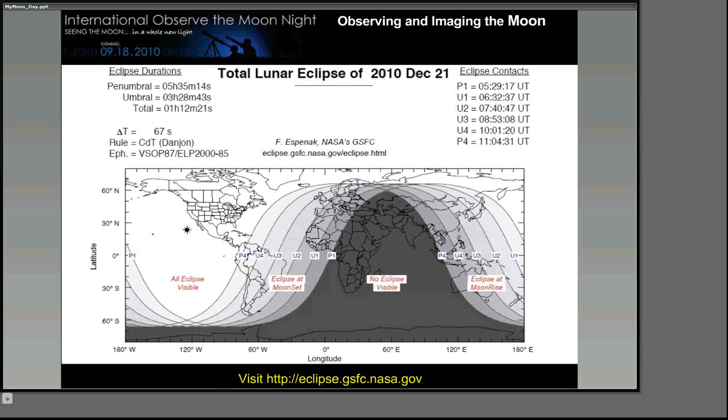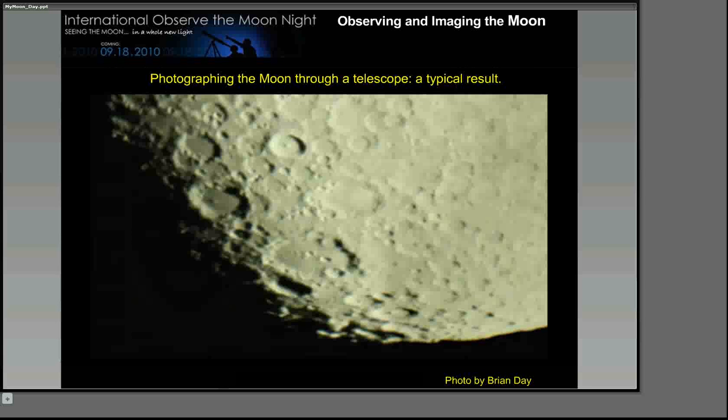Now, when imaging the moon, this is a good example of a fairly typical result of taking a picture of the moon through a telescope. You can see a number of craters here. If you look down toward the south end of the moon there, you can see the edge is jagged. Those are actually mountains seen in profile. But looking at this picture, it just doesn't seem really sharp. You just want to reach out and grab that focus knob and twist it. But the fact of the matter is, this is as good as we could get it that night.